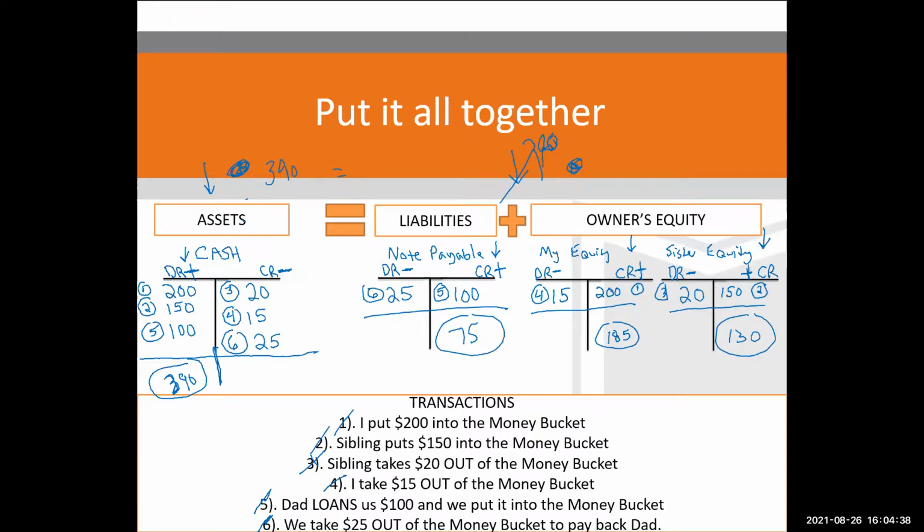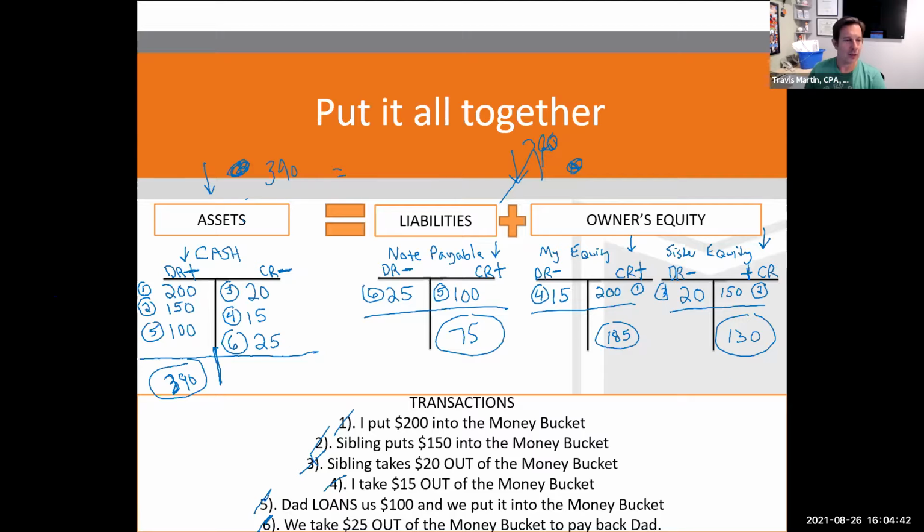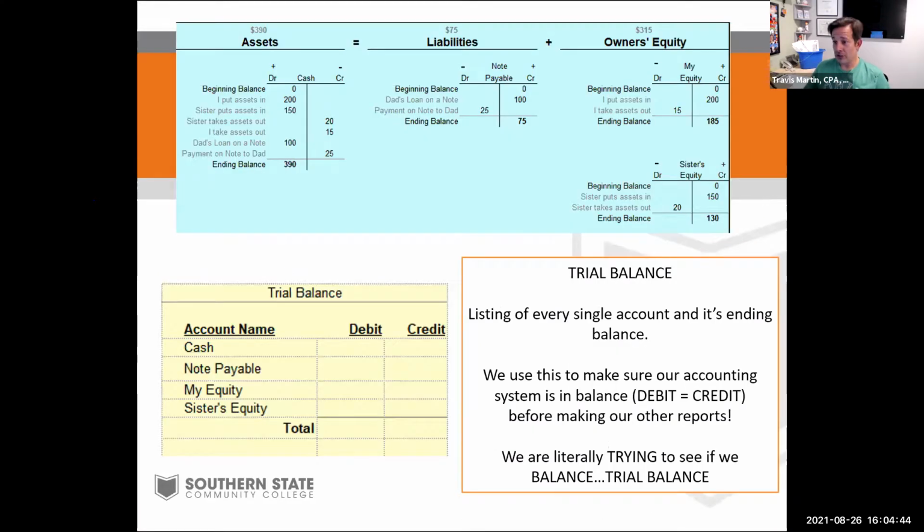All right. So we're almost to the end here. Just a couple more thoughts. We had a balance sheet, and we're going to add one more report to that. This is what it looks like if you go through and do the clicks in Solid Footing. I just copied it and pasted it. If you go through that spreadsheet for Solid Footing and do the little buttons, you end up with what you see at the top, which is basically what we just did and wrote down.